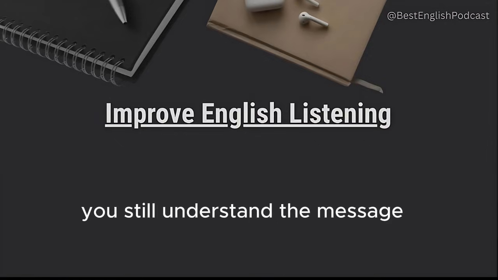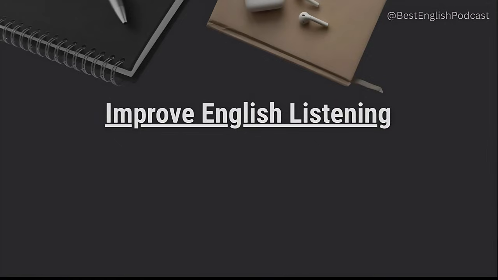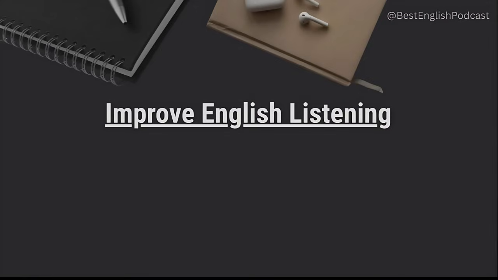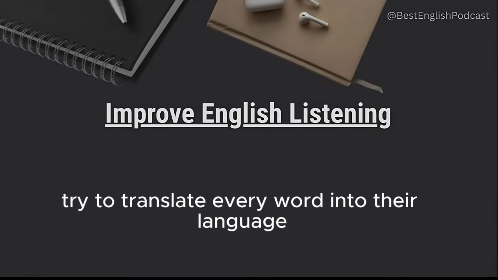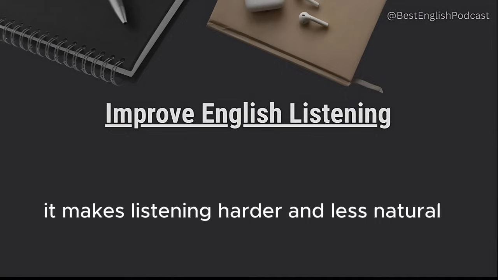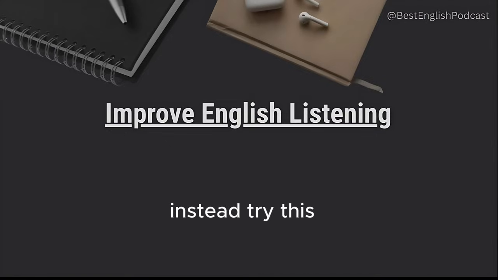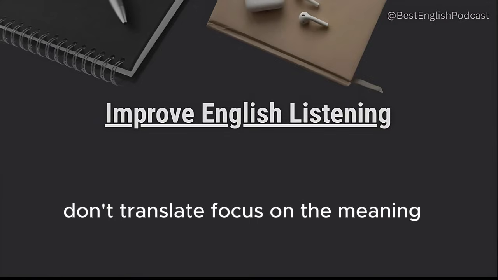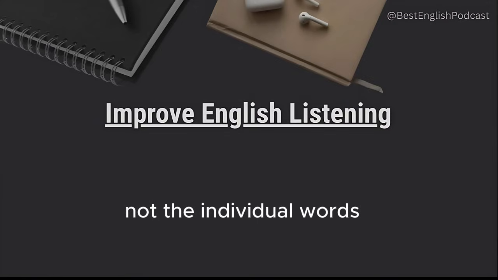Even if you miss some small words, you still understand the message. Mistake number 2, translating in your head. Some learners try to translate every word into their language. This slows you down. It makes listening harder and less natural. Instead, try this. Listen to English as English. Don't translate. Focus on the meaning, not the individual words.